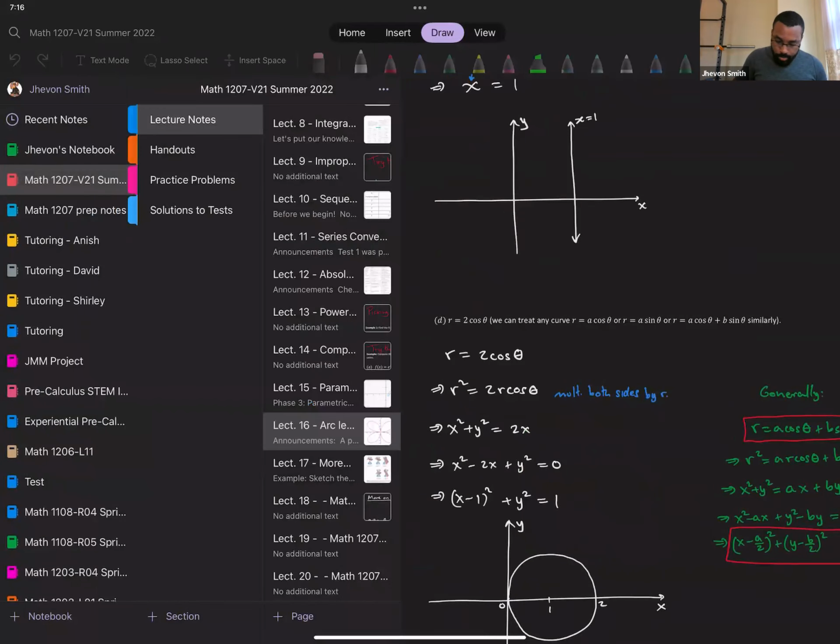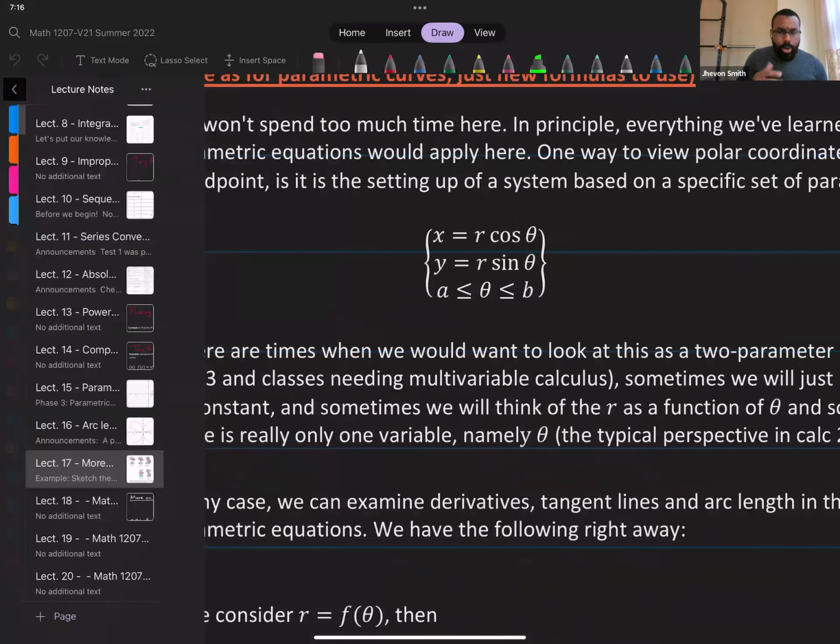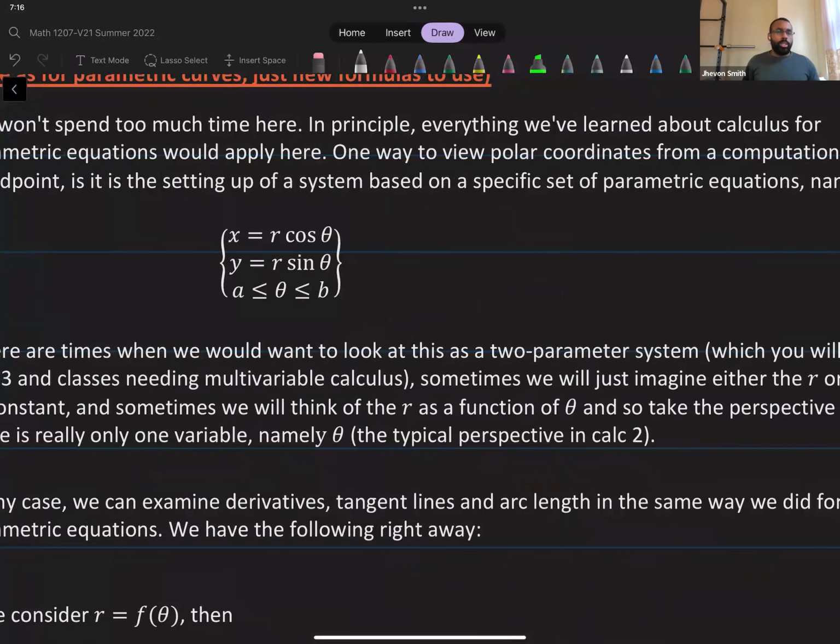So in other words, when we say x equals r cosine theta and y equals r sine theta, you can actually look at these as functions of theta. The angle theta is doing its thing. Maybe it's going between two angles a and b, maybe from negative infinity to infinity. It doesn't matter. The idea is you can think of your x and y as separate functions of theta, and therefore you can think of theta as a parameter.